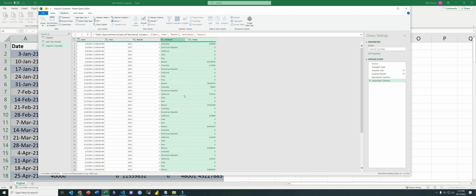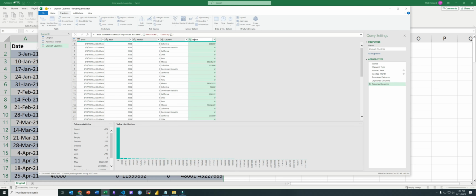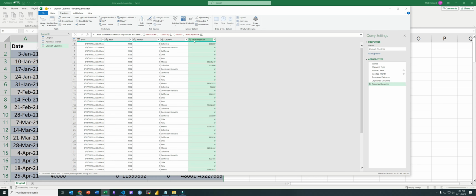And notice it falls down like this. This column has my country in it. And this column has the number that I imported from that country in that week. So I'll rename it number imported. So now this is going to serve as my base table. But what we want to do is add that percentage of the total month column here. But we're going to break off and work down a different parallel thread so that we can get our table that aggregates, that sums our total number of imports each month.